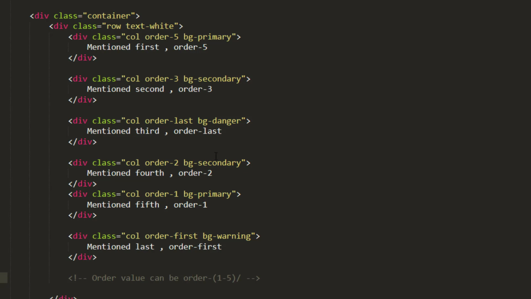First preference is 1, second preference is 2, then the last preference is order 5. Alright, like this. As you can see here, it is mentioned first, but its order is 5, so it will be placed later on. Again, it is mentioned second, but its order is 3, so it will be before the first.